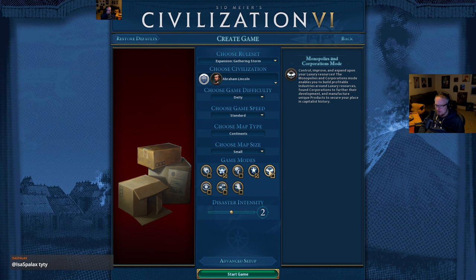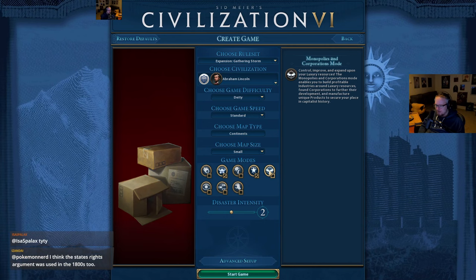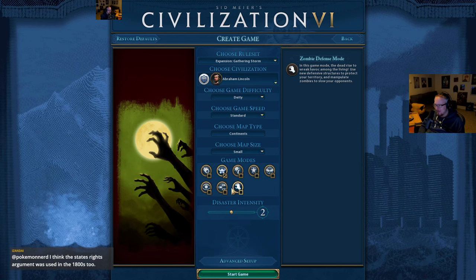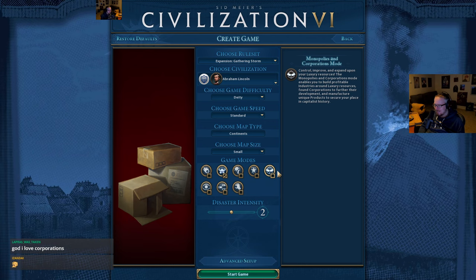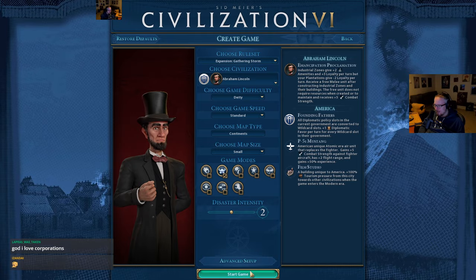The only game mode you really like for normal play is Barb Clan. Even that is kind of unbalanced. Okay, fine. Wait, zombie defense mode? Oh my gosh. Alright, Abraham Lincoln. Let's do it. Let's play the game.